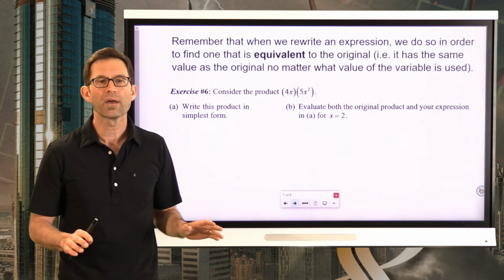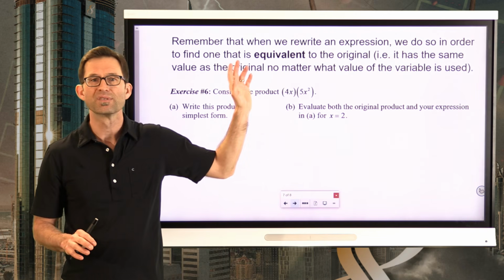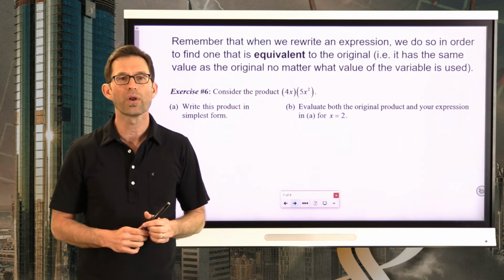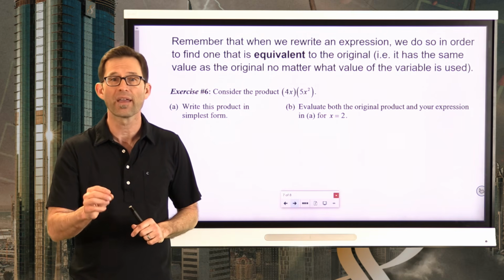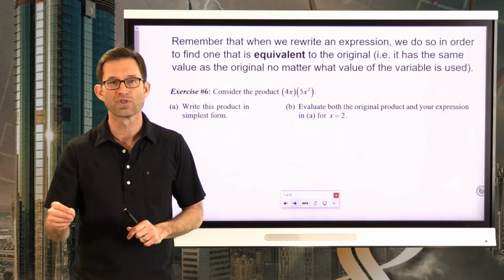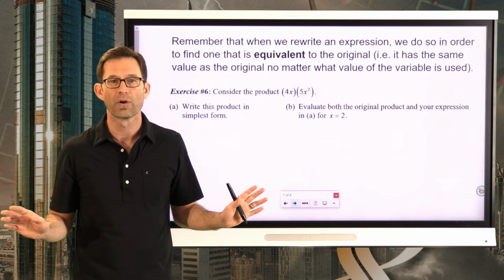All right, now one thing I never want you to forget, one thing I want you to remember is that when we rewrite an expression, we do so in order to find one that is equivalent to the original. Equivalent to the original, i.e. it has the same value as the original, no matter what value of the variable is used.